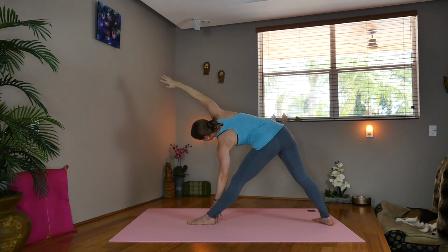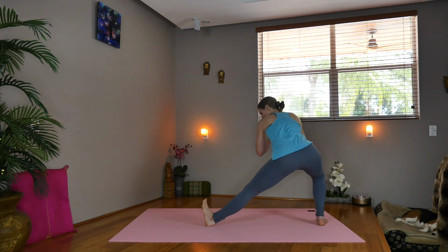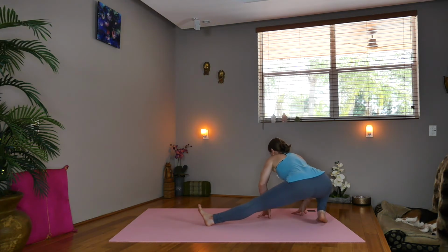Inhale, circle the right arm around. Coming over to the right side. Side lunge. Pick up the toes, lift them, and sit low. Hold here. Activate your hips. Stretch the inner left thigh a little more. And exhale, use the hands to lower down if you need to.